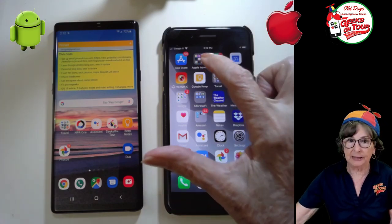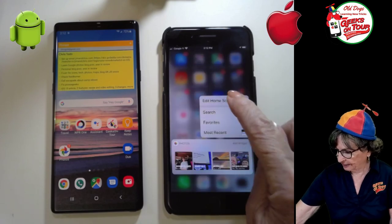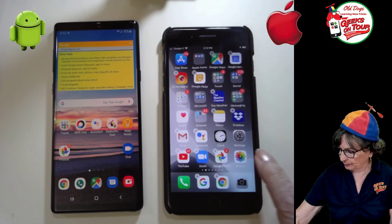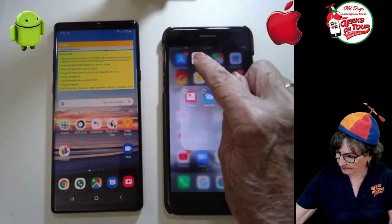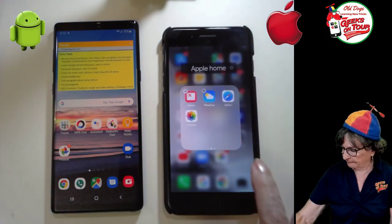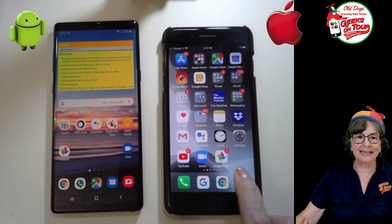I want to move the Apple Photos app out of the way. I'm just going to put it into this folder up here. So I'm going to long press, and now you have to tap on Edit Home Screen to make them wiggle. Long press and drag it up and drop it into that folder. So now I'm not tempted.